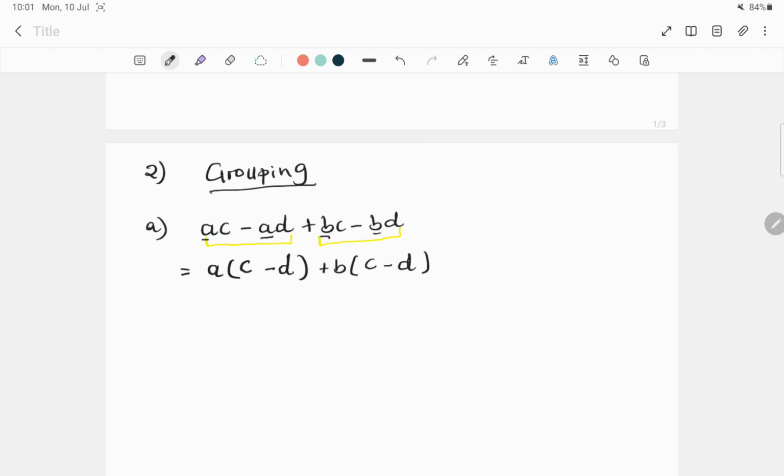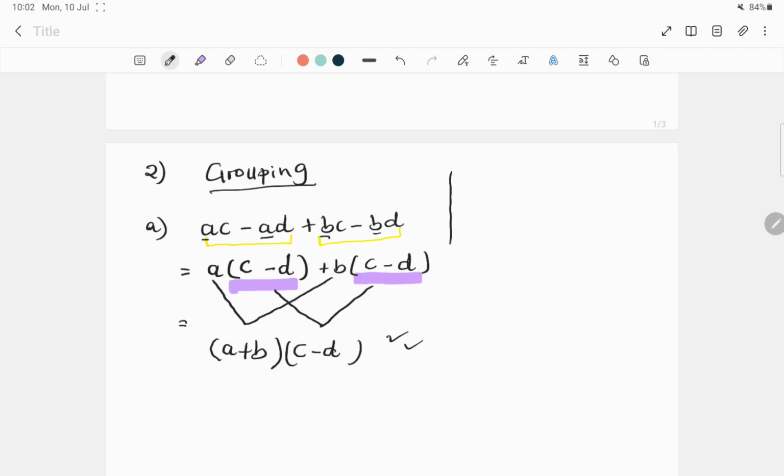These 2 brackets must be the same, guys. They must be the same for grouping, so that when you do your tata and te, you put this in one bracket, A plus B, and you're also going to put that, because it's the same, you're only going to write one thing, C minus D. Then you have factorized. Let us try this one.